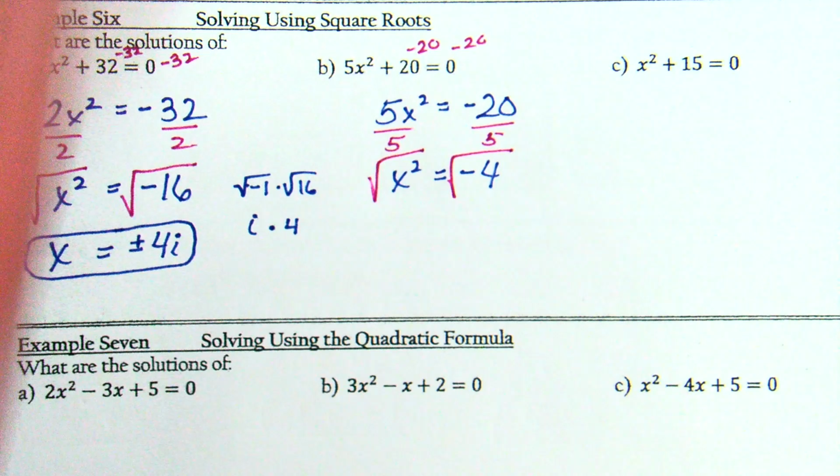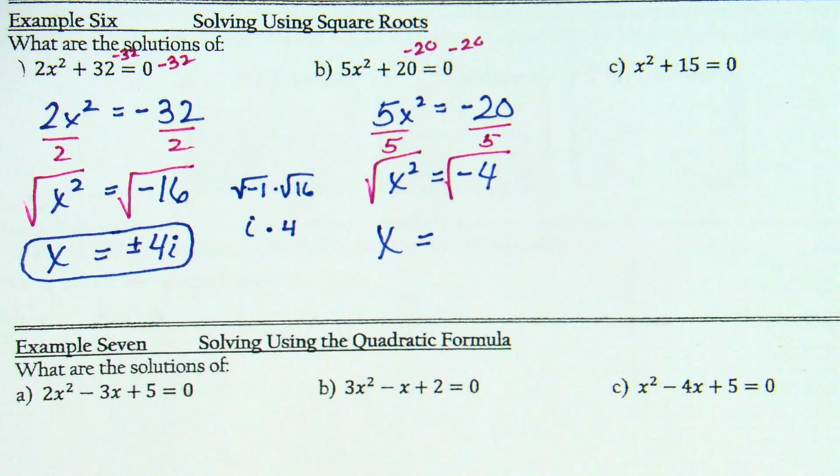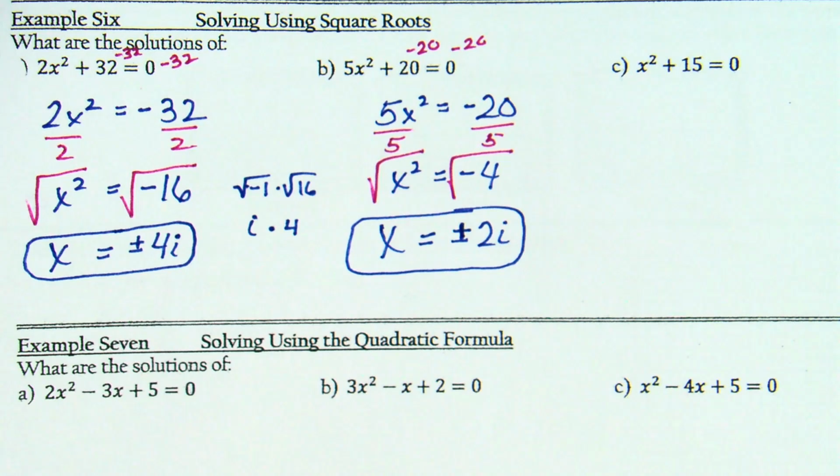Okay, so the square root of 4 is 2. Because it's the square root of a negative, we have to tack on an i. So 2i. Because we're taking the square root in an equation setting, we have to say plus or minus 2i. I think I heard all those pieces out there. It was just a matter of getting them all together into one final answer. Remember, you can take a square root of a negative as long as we're working in our complex numbers. You just put an i in its place. Okay? Got it?